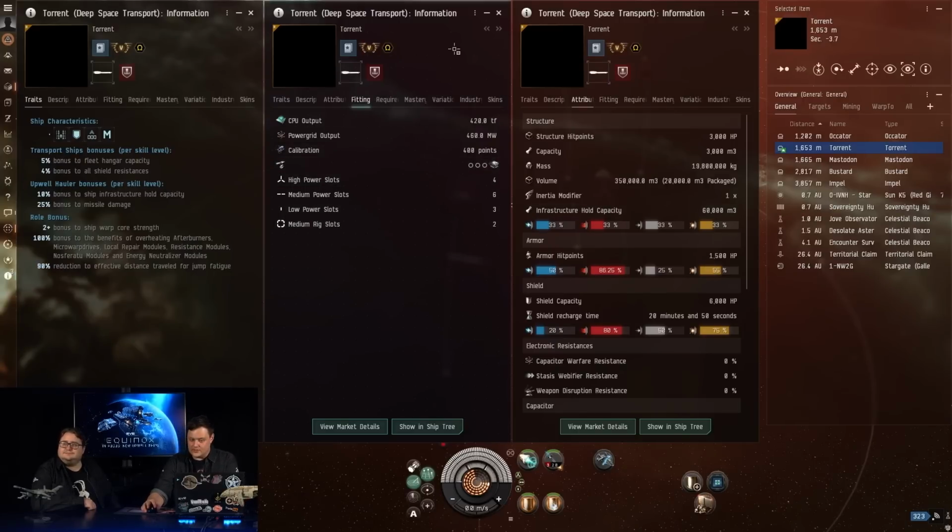One thing this also does is it's able to fit MJDs, right? Yep, it can fit micro jump drives, and all of these can fit any class modules that any of the other ships could. So the Torrent, for example, can fit an interdiction nullifier like every other deep space transport. You could be nullified and MJD. It's kind of hard to hold these things down. These things also have the built-in warp core strength.